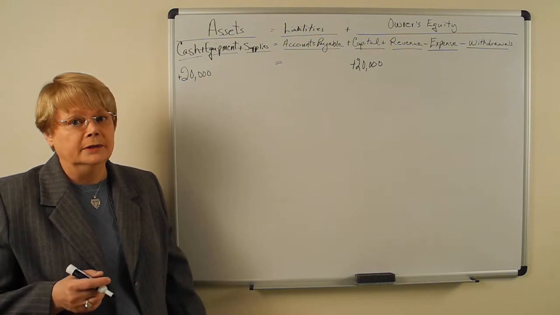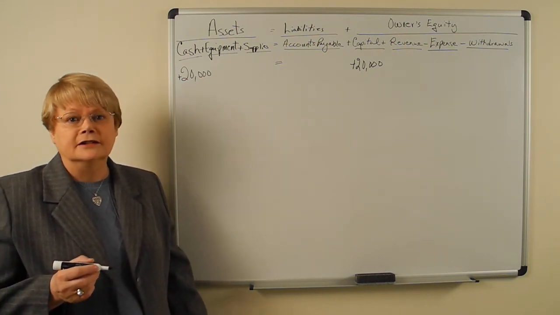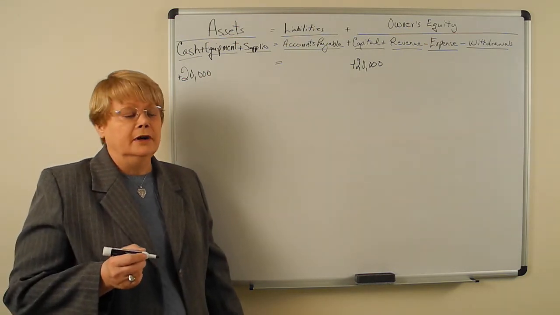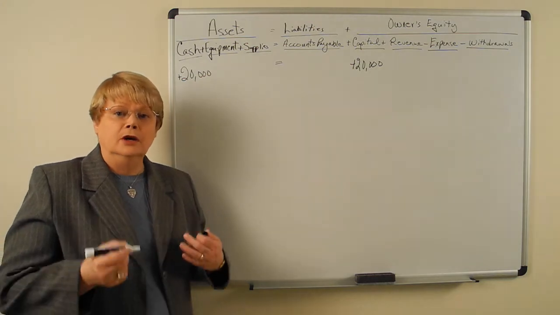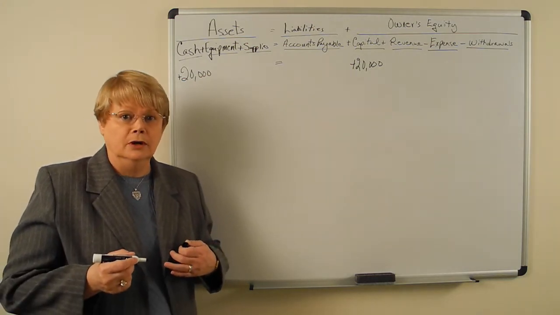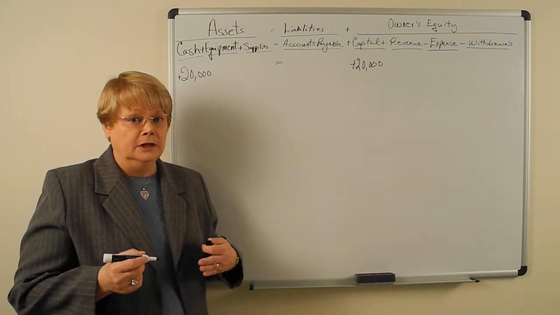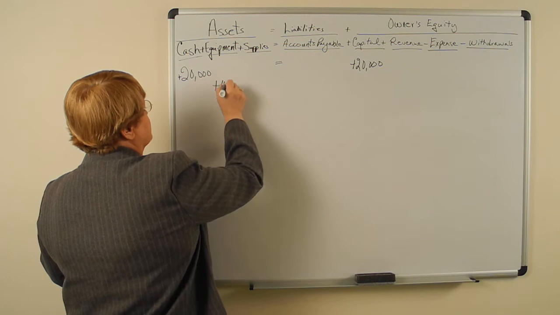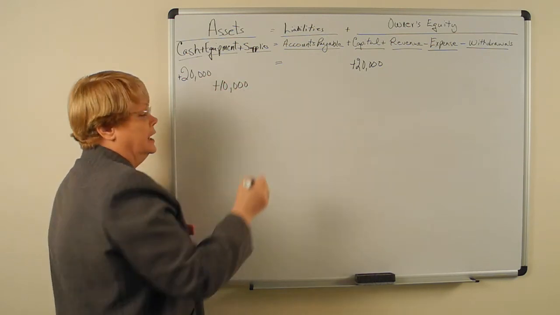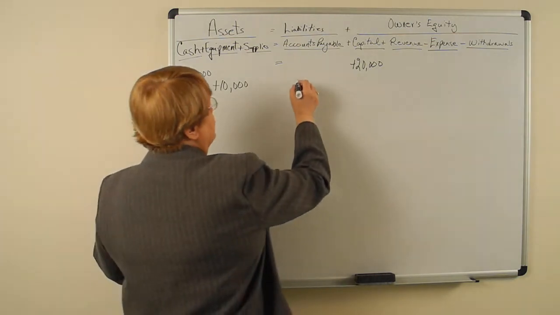Alright, now that I have some money, I'm going to buy some equipment because I need some photography equipment. So I'm going to buy maybe $10,000 worth of equipment. However, since I only put $20,000 in, I don't want to use that money, so I go out and purchase the equipment on account, or I charge it, and we call that accounts payable. So I do get the equipment for $10,000, but also I have a liability. I have an obligation to pay it back for $10,000.